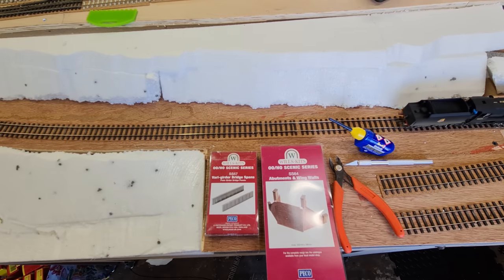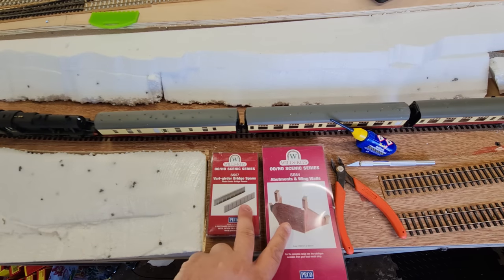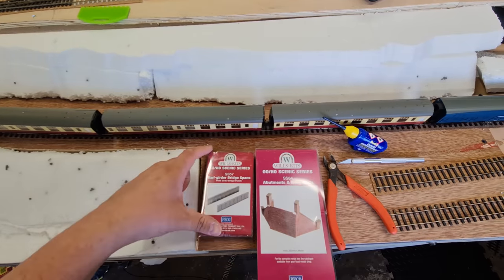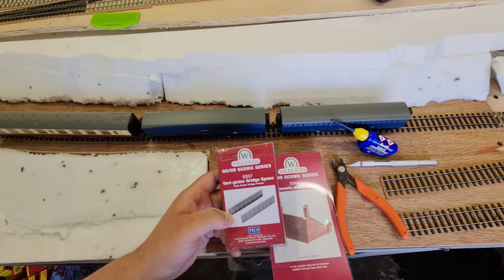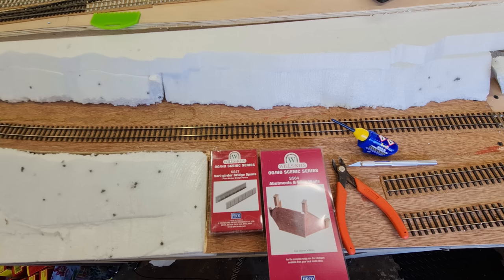I have taken myself off to the local model shop and treated myself to some pocket money kits, as I call them, the Wills kits. Now, as you can see, I have the abutments and wing walls from Wills kits, that's SS64, and the accompanying SS57, the girder bridge spans. Very, very simple kits, and I think very satisfying for the would-be modeller who wants to do a bit more than having something off the shelf but not quite a full-on scratch build.